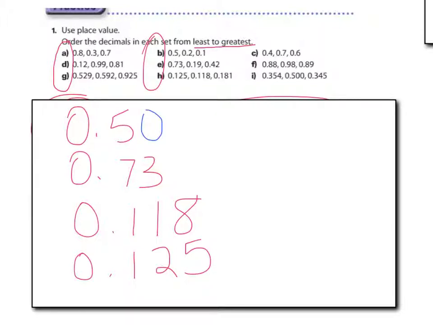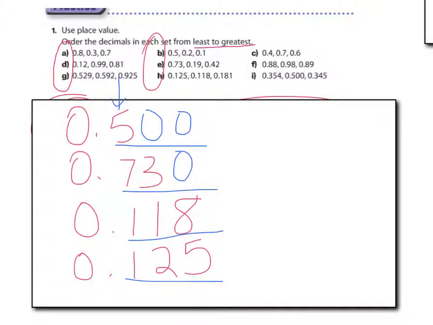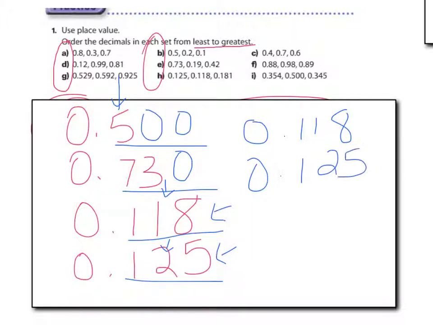Now, again, I'm going to make them into equivalent decimals, so they all have 3 digits. Makes it much easier to look at. I'm going to be looking for the smallest number, so I'm going to look at my tenths place. Well, these two are both going to be smallest, so I'm not 100% sure which one is smallest yet, so I have to look at the next place value position. 1 is less than 2, so I know 0.118 is smallest. That would make this one our second smallest, 125. Next, I go back to looking at my tenths place. We had the 5 and we had the 7. The 5 was next smallest, so 0.5. And then 7 is next smallest, so 0.73 would be the order that those would be in. So you are comparing some that have fewer digits than others.